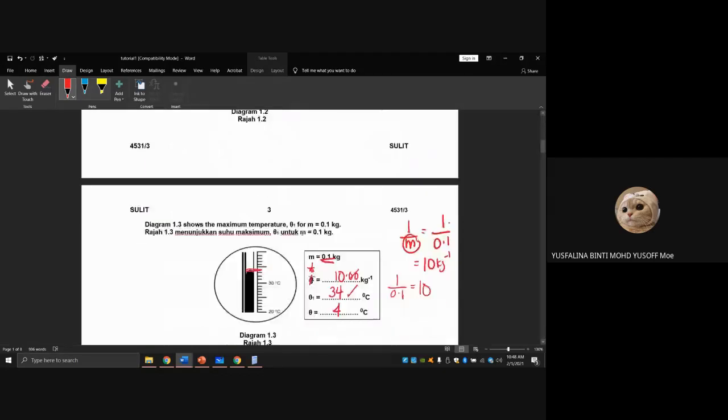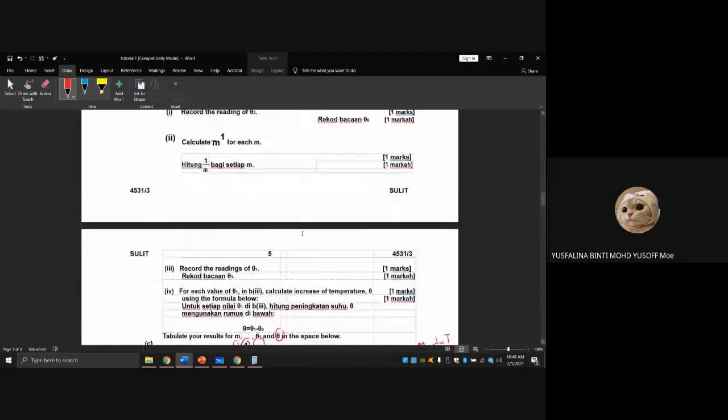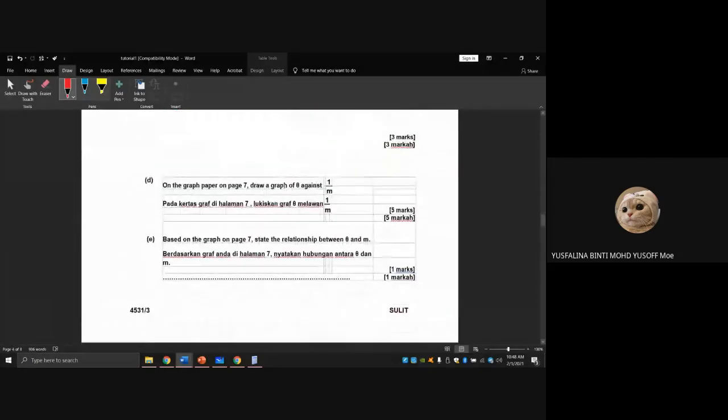And actually the question is wrong, because here they ask you to draw theta against m, then later they ask you to state the relationship between theta and m. I don't want it like that. Later you would have to draw two graphs, so just draw theta against m straight away. If you don't draw a graph, then you cannot know the relationship. Even if you draw theta against 1 over m, your graph will be like this. This is a curved graph. I don't want you to draw a curved graph.